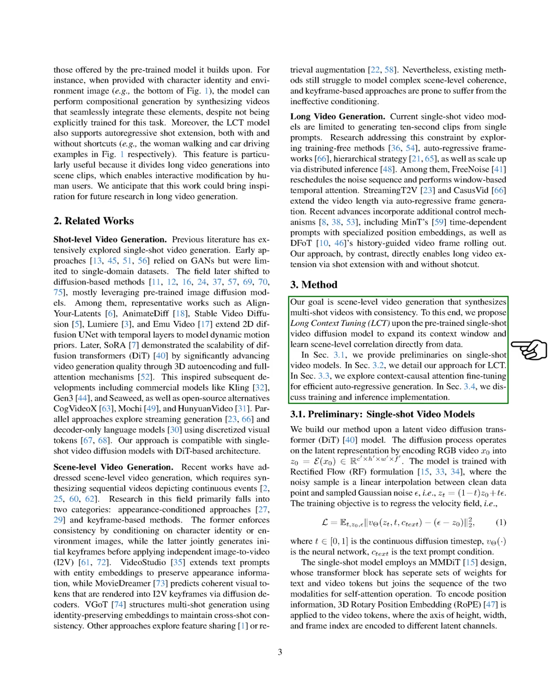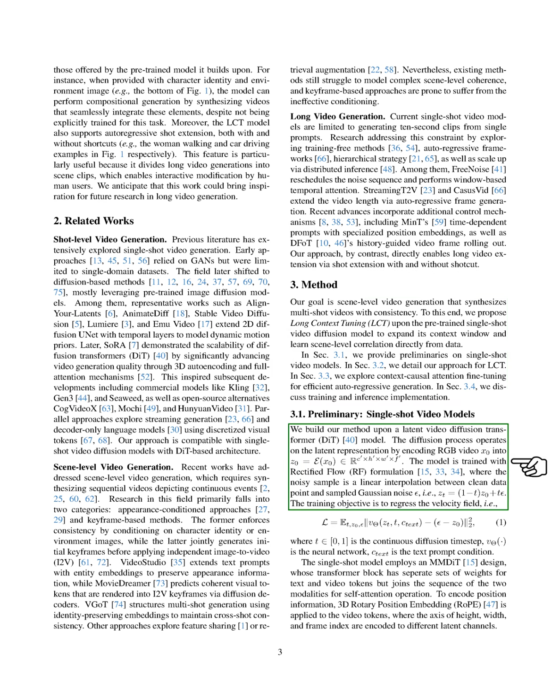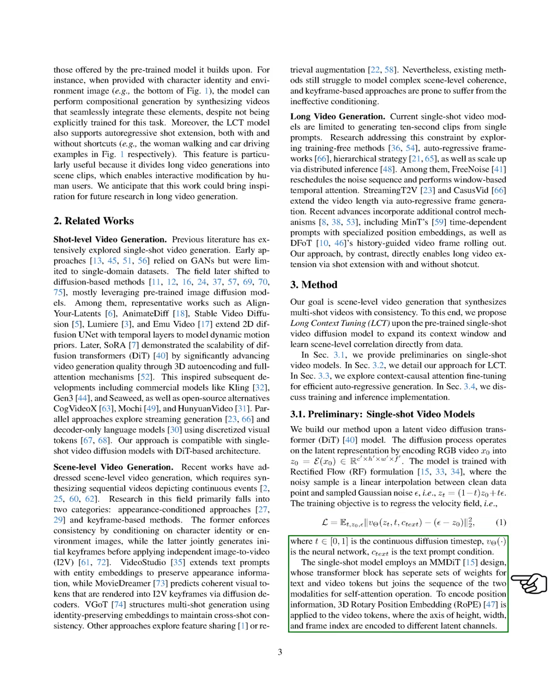For our method, we utilize a latent video diffusion transformer model. The diffusion process transforms the original RGB video into a latent representation. During training, we create noisy samples by blending clean data with random noise. Our goal is to predict the velocity field, which involves minimizing the difference between the predicted and actual noise. The model uses a specific design that treats text and video tokens separately but combines them for attention operations.